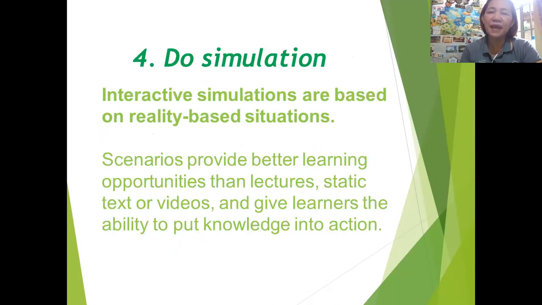Also, we have to do simulation. We have to simulate the activities. When we say simulation, we are putting them into a real life situation wherein they are bound to make new actions according to their learnings. Interactive simulations are based on reality-based situations. Scenarios provide better learning opportunities than lectures, than static text or videos, and they give learners the ability to put knowledge into action.